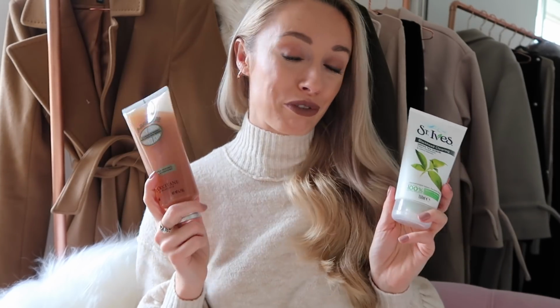For the body, my favourite is the almond one from L'Occitane. I love the fragrance of this. I love the size of the particles, and I'm very particular about the size of the bits in my exfoliating scrub. Of course, no microbeads. This is the almond shell that is actually scrubbing you, and I find it really nourishing as well, so I don't feel like my skin is super dry and tight after using it. So these would be my 2 top choices for a scrub for the colder months.